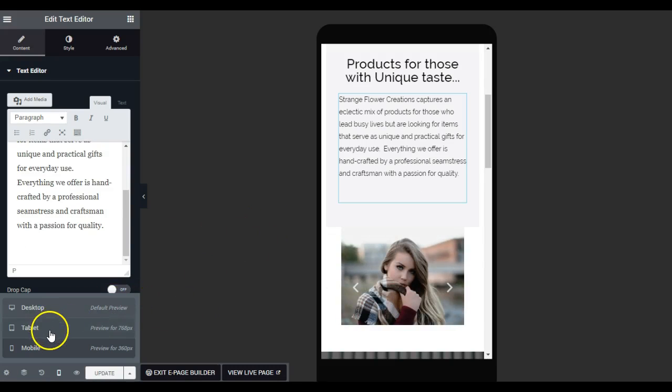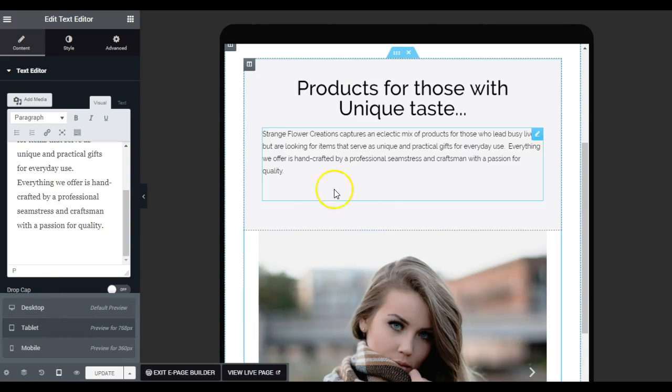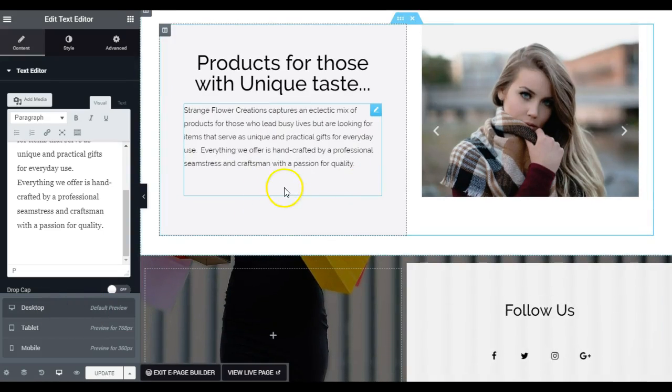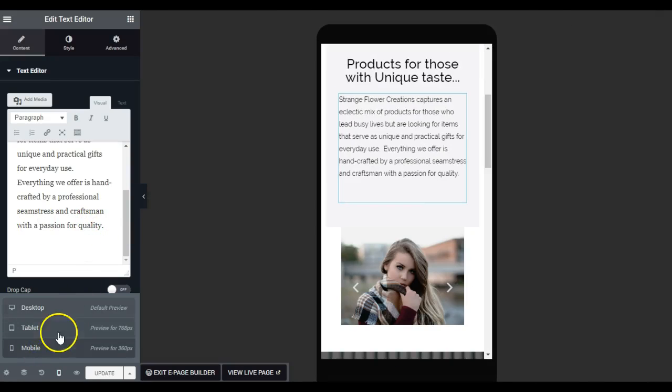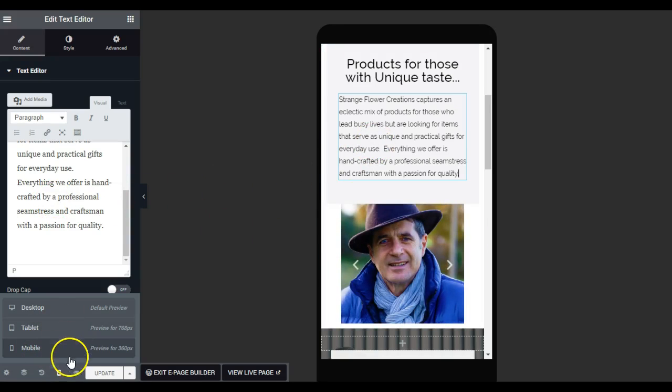All right. Now you're going to notice when we go back to our tablet view, that paragraph is gone. So if you delete anything, it deletes it in all the views. Okay? But if you shift anything, like you make this centered as opposed to left adjusted, it will only change it on the view that you're looking at.